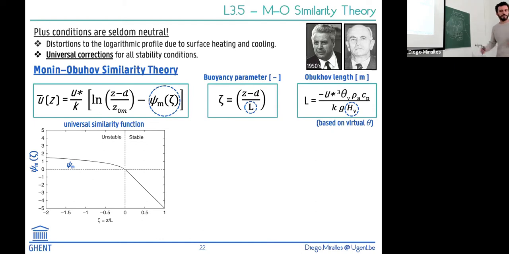Of course, whether you call theta the height, or the height already corrected by the displacement height, that makes it sometimes a little confusing when you read different books. Here you can see the axis is not corrected. Here I did correct it, it doesn't matter. So you have to essentially divide the height you care about over this Obukhov length, which is this in here. I'm not going to go through the derivation of that, but I want to point out one thing: you have in here the sensible heat flux.